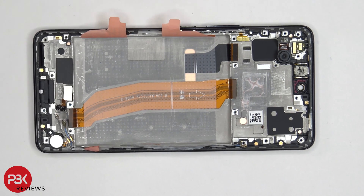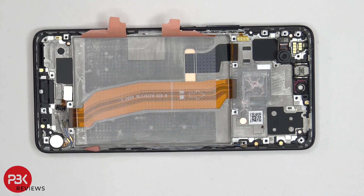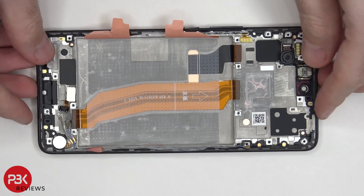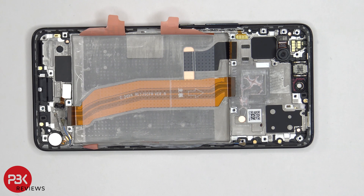Back to the mid-frame: you have your vibrator motor located over here on the bottom corner. You have this flex cable which connects your main board to your sub board on the bottom. Your screen cable is located over here and it's run through this opening in the mid-frame. So if you ever had to replace your screen, you'd have to take the back plate off, remove the top cover to gain access to your main board, disconnect this flex cable from your main board, remove the battery to access the cable opening in the mid-frame, and heat up the front of your phone to loosen the adhesive underneath and pry your screen off the mid-frame. You also have your proximity sensor board located over here on top, your earpiece speaker is located here, and there's no special type of cooling on this phone — just some thermal paste, graphite film, and a 3D graphene film which sits over the battery and a portion of the motherboard. You also have your flex cable for your volume key and power button.